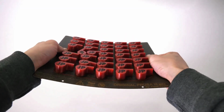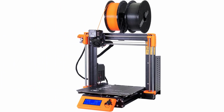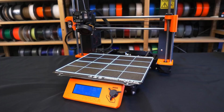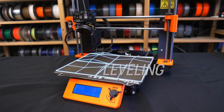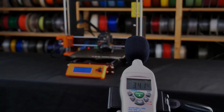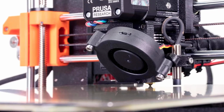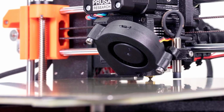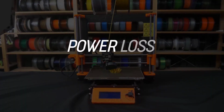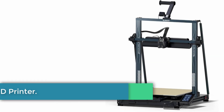Notable features include a fully automatic mesh bed leveling system, an integrated IR filament sensor for auto-loading, and a print pause function that activates when filament runs out. Its high-quality components, such as genuine Gates belts, Bondtech drive gears, and the ENYCUBIC Rambo motherboard, enhance its performance, making it an ideal choice for both beginners and experienced users. Additionally, the package includes a free sample of Prusa PLA and access to lifetime technical support and 24-hour professional customer service from Prusa Research.